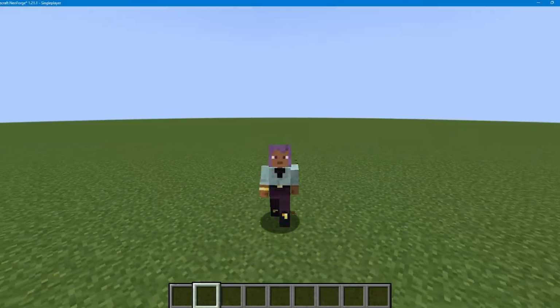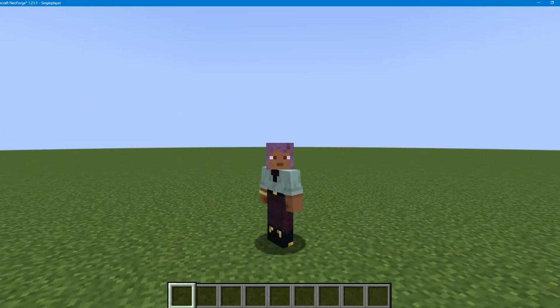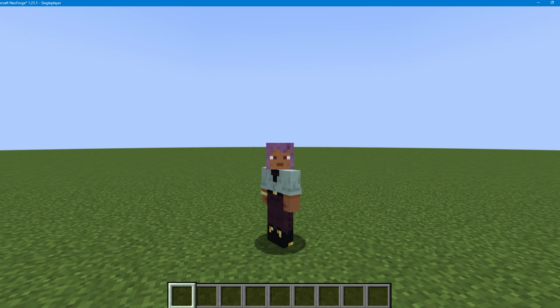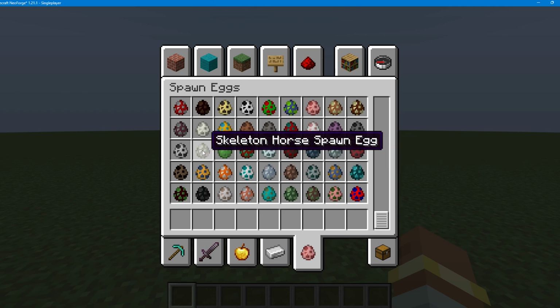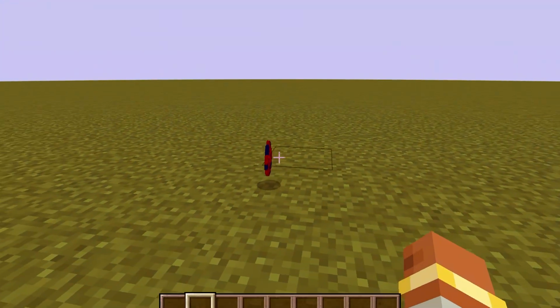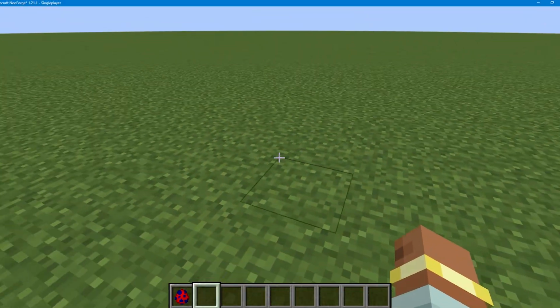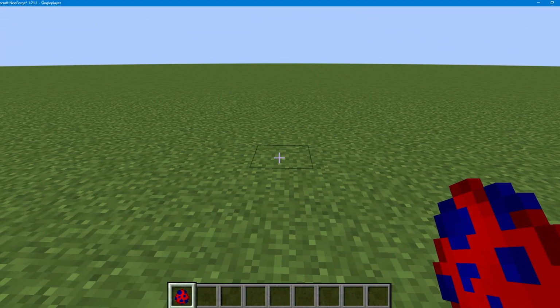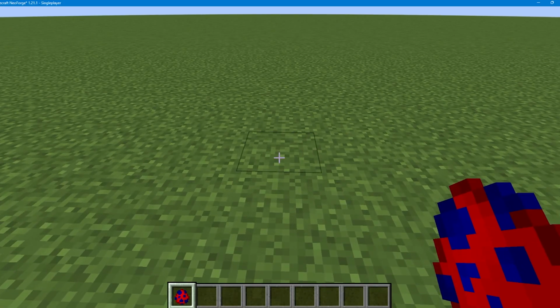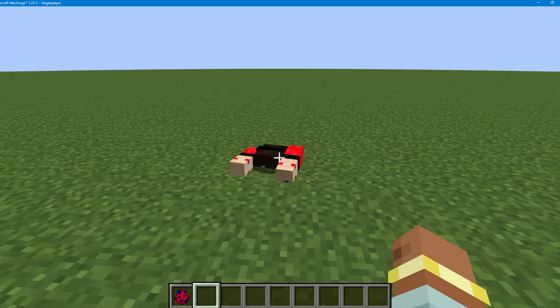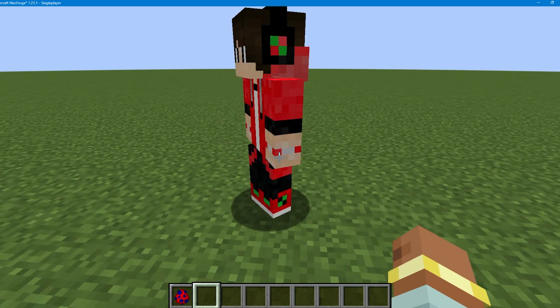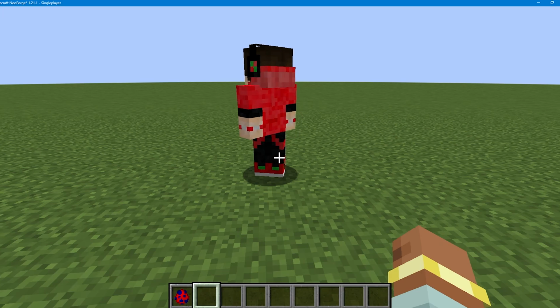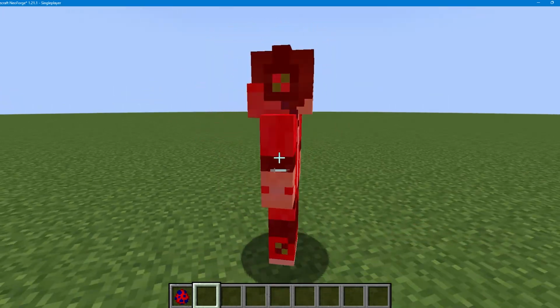Okay, so here we are in the game. Now let's test out if the WigiWorks mob actually works. So let's press E, spawn eggs, and scroll down, and here is the beautiful WigiWorks mob in all of its glory. Alright, so now if we spawn it in, it should play the animation. So if we just press right click, it works. And then do you hear the sound? It's resetting the animation.